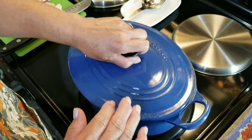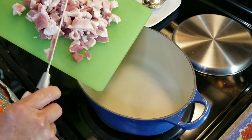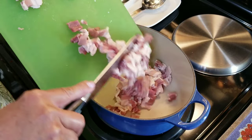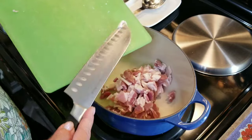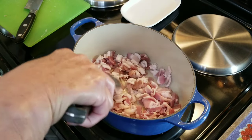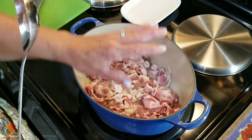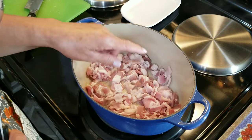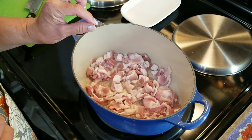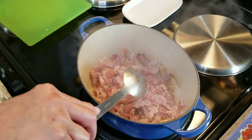I'm going to be using this medium-sized Dutch oven, and I'm going to start out by frying my bacon. So I've got my heat set on medium high, and I'm going to put my bacon in. All of it, just like that. I'm going to spread this out, and I'm going to let the bacon sizzle like that just for a little bit until it gets a nice golden brown before I flip it around. If you flip it and move it around real quick, your bacon will get stuck. But if you give it just enough time to sear real good at the bottom, it'll be easier for you to move around. Don't want to burn your bacon, so keep an eye on it.